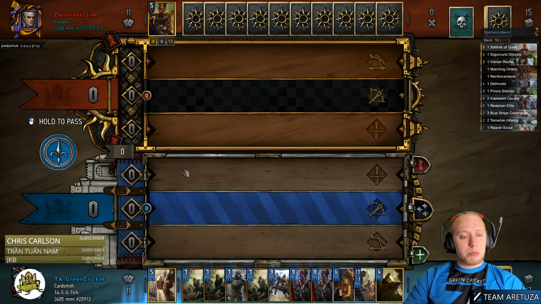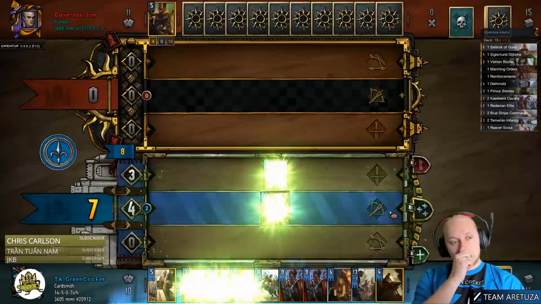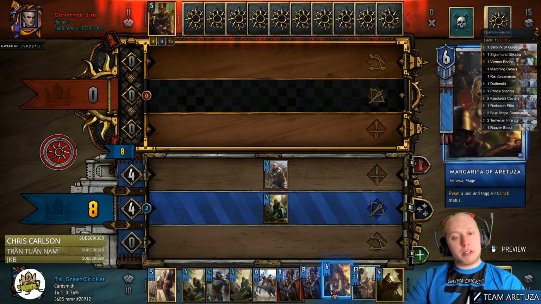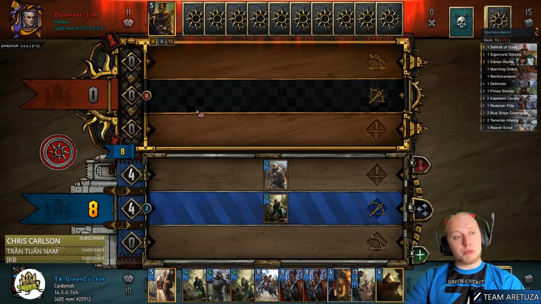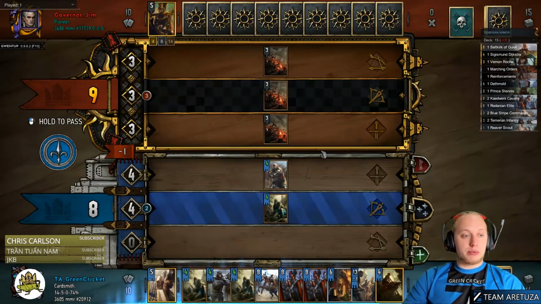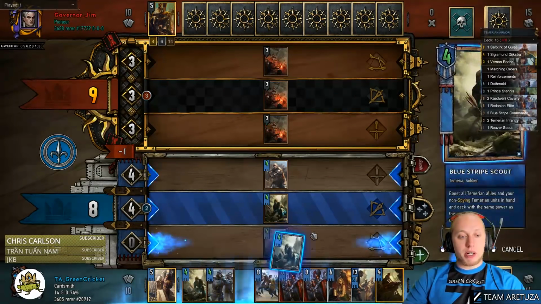I think we want to always play into the round, even against Alchemy. Margarita against Alchemy is not that bad, because normally they have like a big unit which is buffed by Ales or by Swallows. It's a soldier list. Okay, sure. Then we need to find the right passing spot.